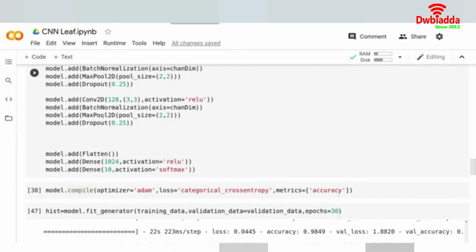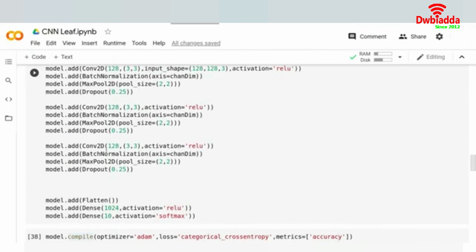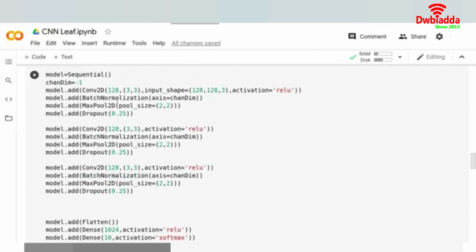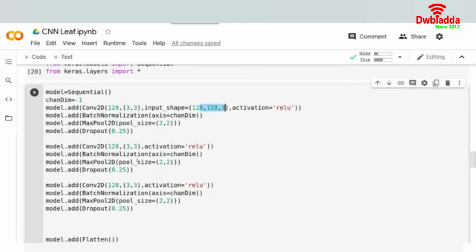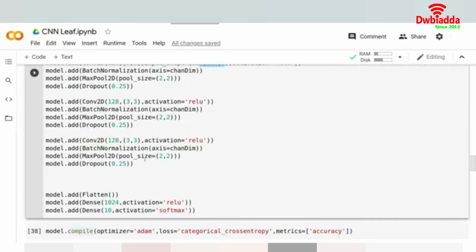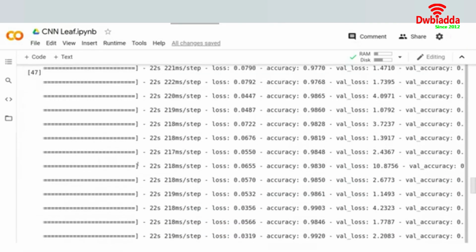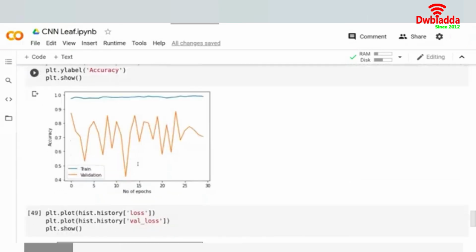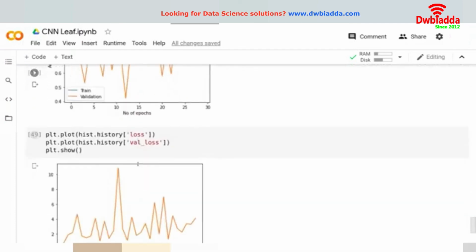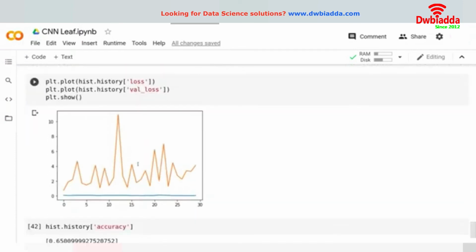So maybe I could have added another batch of 128 over here. When I change these variables, I need to change the input shape over here as well. So when I change the model structure, this could change as well. I could have added another layer and all of that. But basically, this was to let you know what we are doing. So this is not giving us a very good accuracy. But anyhow, I hope you understand the concepts of CNN, how CNN is done, how the model is trained, and how we can get the results.